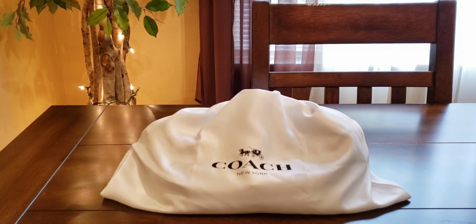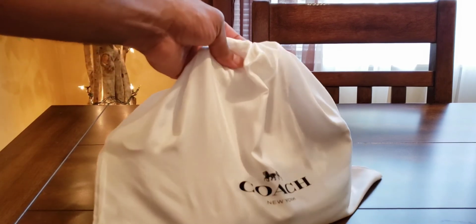Now, this is a custom item that I actually purchased from Coach. I had it customized with different buttons and things like that on it to give it a better effect of personality. And so, without further ado, let's go ahead and whip this beautiful young man out of the bag.